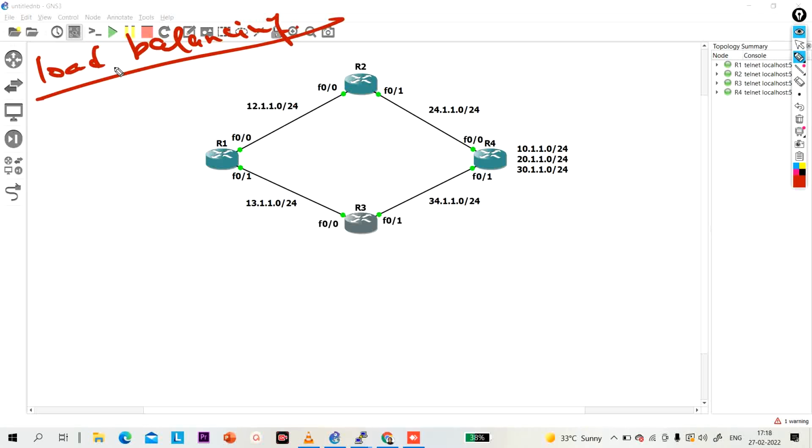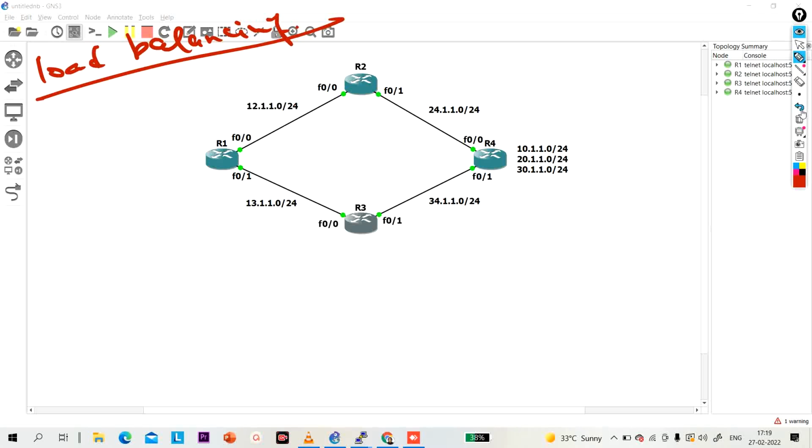So today in this video, we will see how a router will perform equal and unequal cost load balancing. But guys, always keep in mind that the reason EIGRP performs equal as well as unequal cost load balancing is why many companies are using this routing protocol nowadays in their network, right? Why are many companies using EIGRP nowadays? Because of this feature, because EIGRP can perform unequal cost load balancing as well, right?